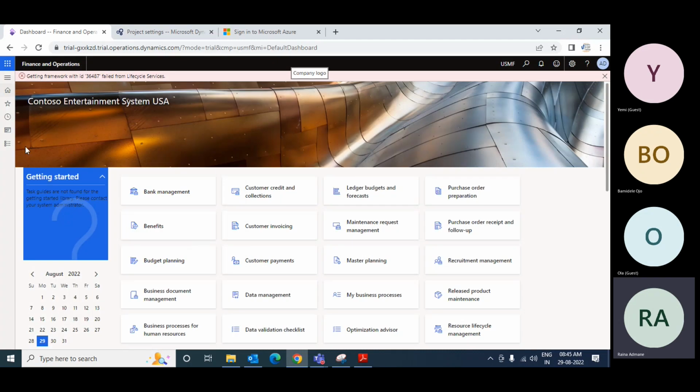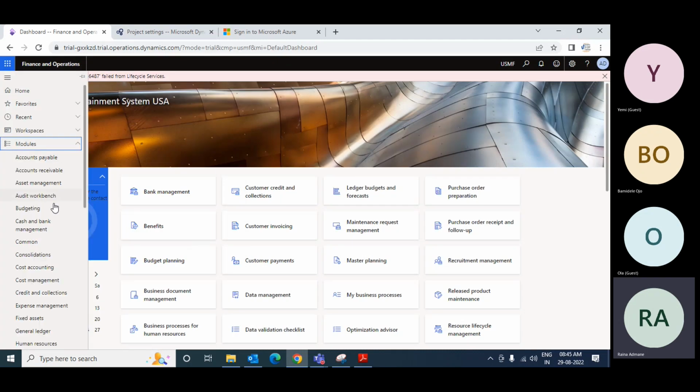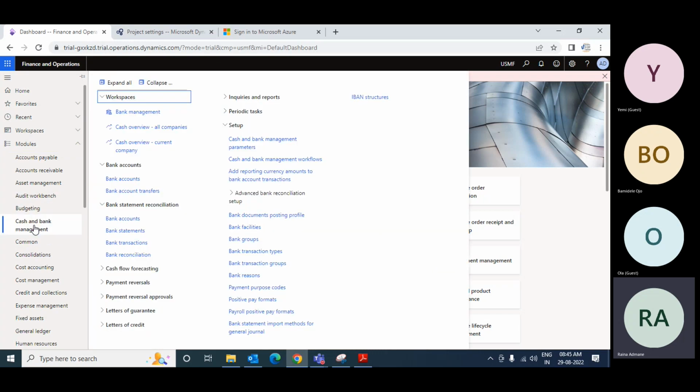So you have to click on this module list, and here is the cash and bank management tab. Now in this tab you will see a lot of menu items. First of all, here in the cash and bank module we will not go with the groups and mandatory setups first. We'll start creating the bank accounts, and on the fly wherever we get stuck, we create that. This is the fastest way.